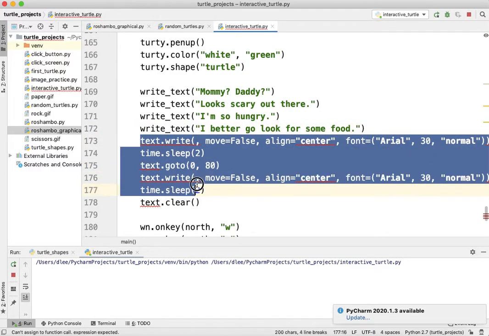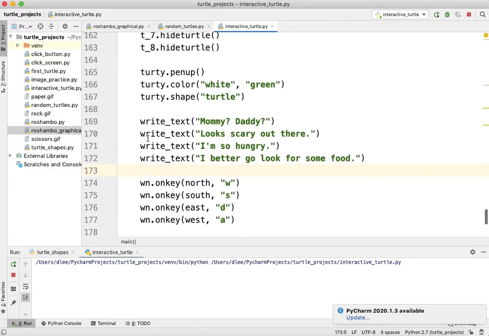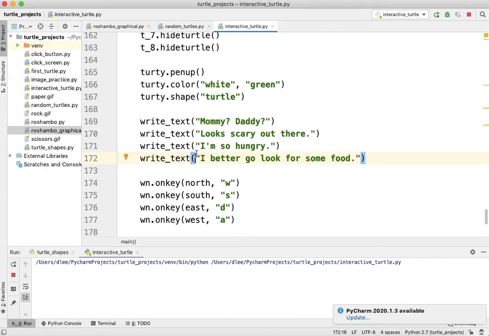And now I could erase all of this text. I mean all of these commands. So what we did is we wrote write text once, and we're using it 4 times. Right? This results in shorter code, less lines of code, and shorter is always better. All right, so this is better than what we had before.